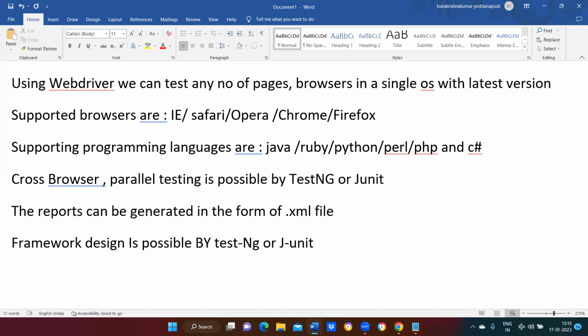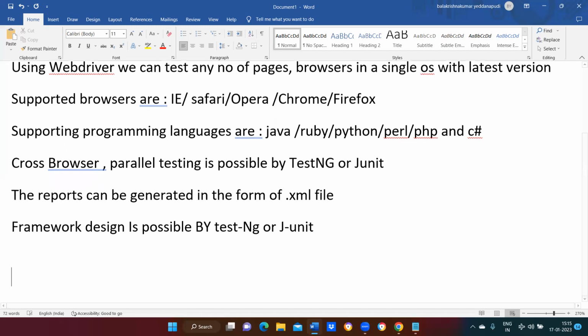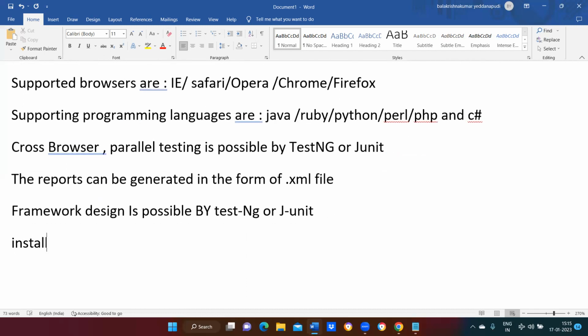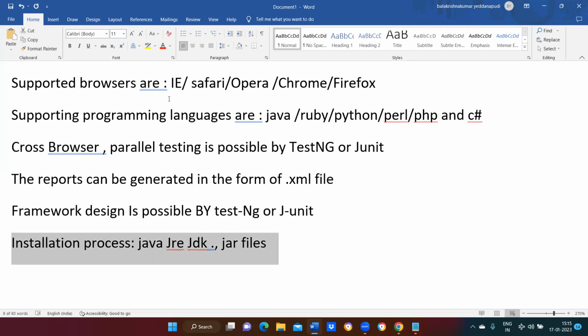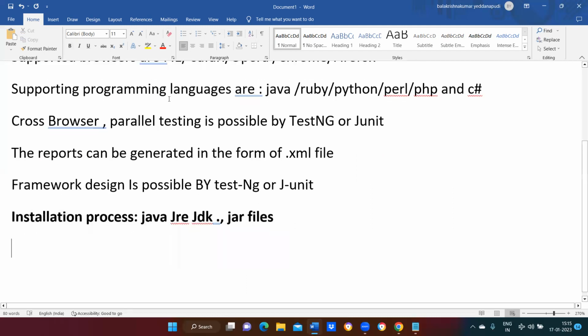Next, when you want to work with WebDriver, we need to have the installation process done: Java, JRE, JDK, and we need to have your jar files. These are the things we need to have to work on WebDriver.